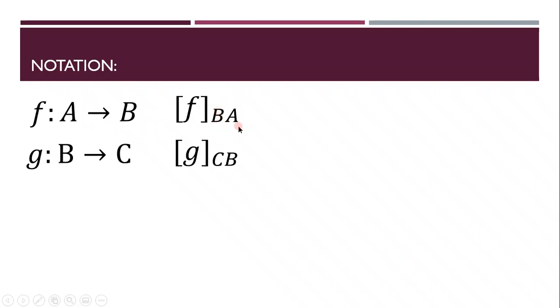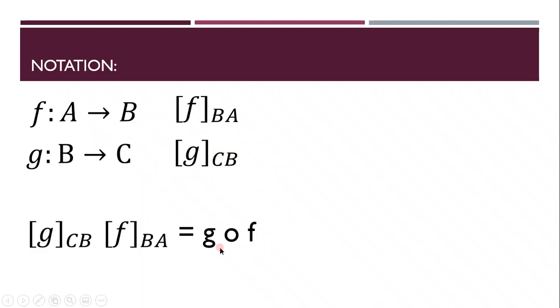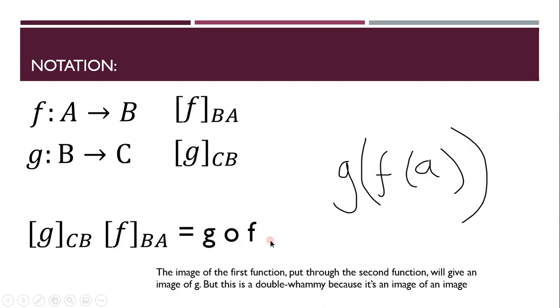So this is our codomain, and this is our domain, because, as you have hopefully seen in my last video on how to do transformation matrices, how to represent them, and how to find the bases, all of the vectors in this matrix are A in terms of B. You can think of it that way. And it's the same story over here. So yes, they need to match. So in order to multiply these two, you go G_CB times F_BA. And then this would be the notation, you would say that this is G of F.